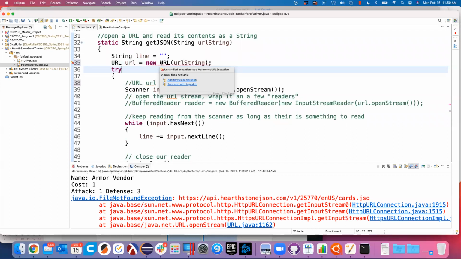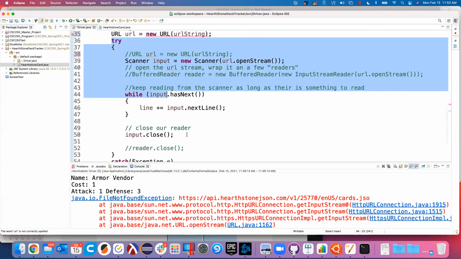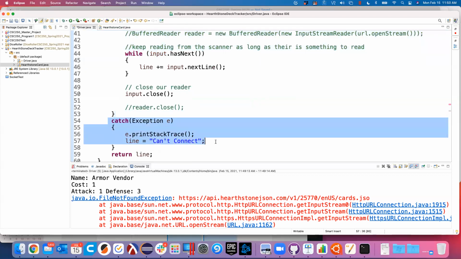That particular constructor, the URL one, says something bad could happen when you try to use this constructor. You have to deal with this one way or another. Does that make sense? So probably the best way of dealing with it is for me to write my own code to try to do it, and then write my own code to potentially catch the error.